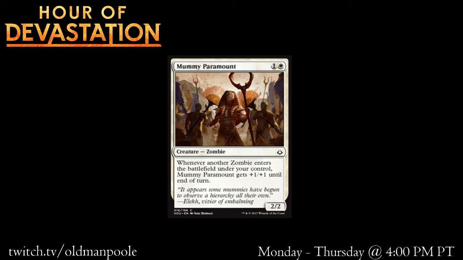This is a fine card. I don't think it is as good. Removing a blocker so that your whole team can get in is a very powerful effect, and just pumping the Paramount is not as exciting. That having been said, if you have a lot of zombies in your deck, this is going to be realistically swinging as a 3/3 a lot of the time, and this is pretty good rate for that card. Because of the obvious zombie synergies, Mummy Paramount's going to earn a C+ for me.